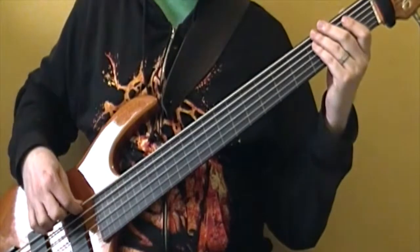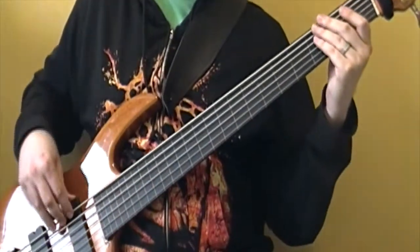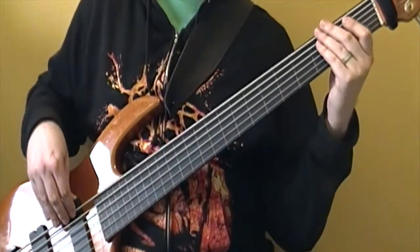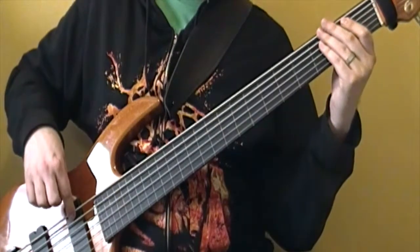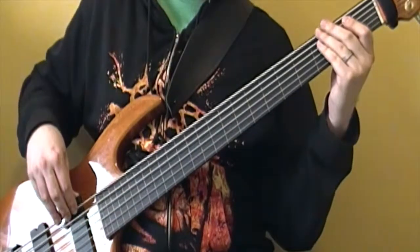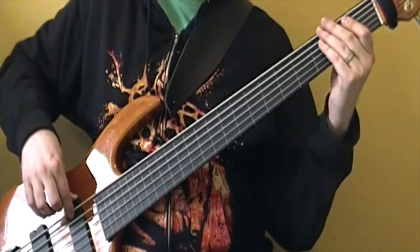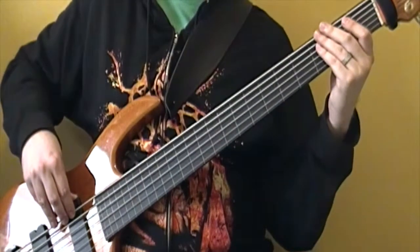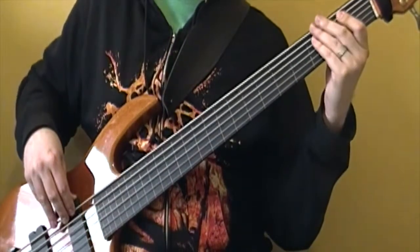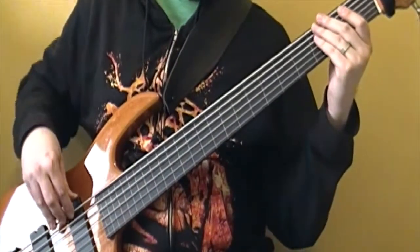It's going to be all on the low B, or almost entirely on the low B, kind of like the intro. We're going to have 2 quarter notes on beat 1 and beat 2. Then we'll have a hit on the end of 3, right into a full beat on 4. We'll have another 8th rest followed by an and. Then we will rest on beat 6 and we'll have a full beat on 7. So counting it all out nice and slow would look like this.